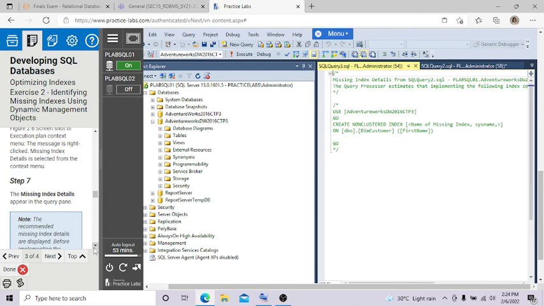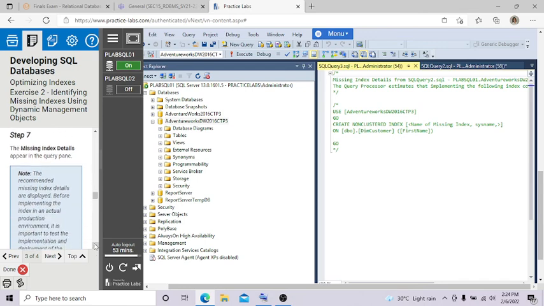Step 7. The missing index details appear in the query pane.